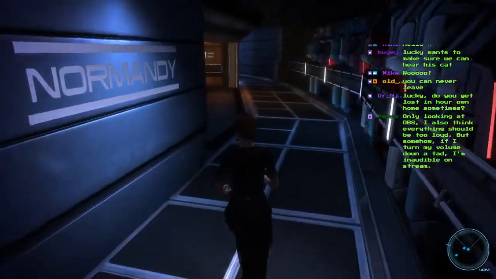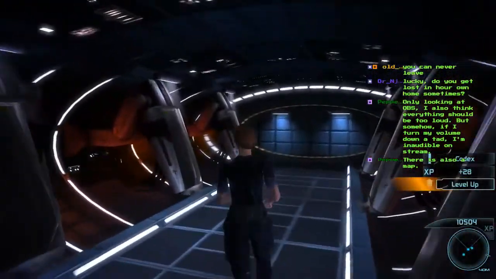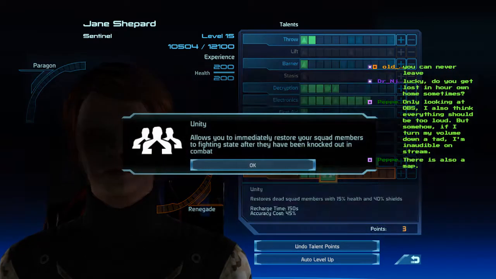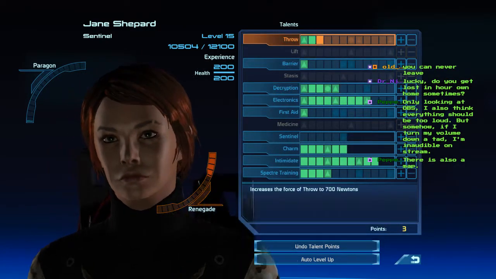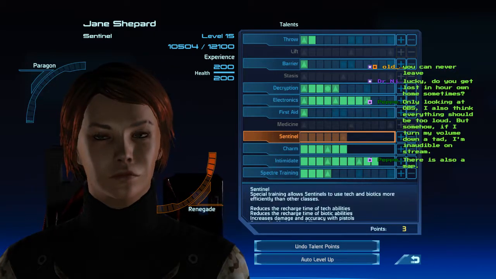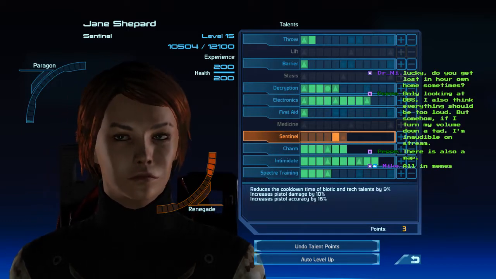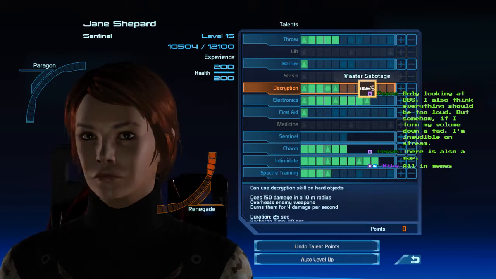Personnel manual. Sleeper pod. Oh, level up. All right. 4 points. Damn. Well, we wanted Unity so we can revive everyone. What else? Throw would be pretty useful. We could get marksman. That's in a while. Now let's start getting throw. Maybe lift as well.